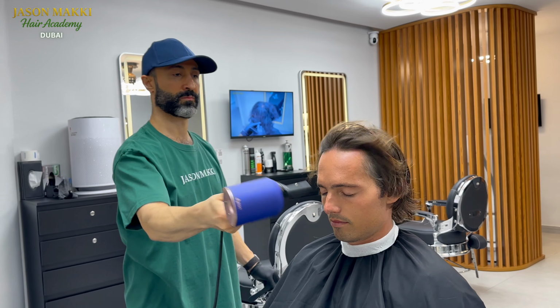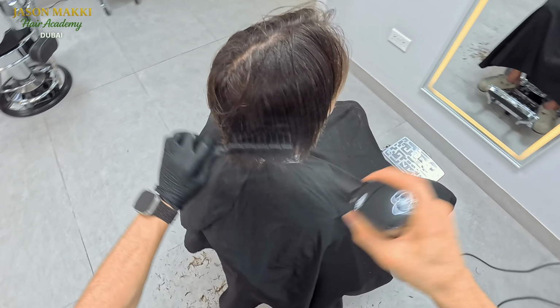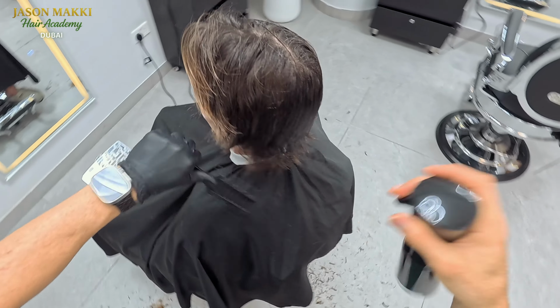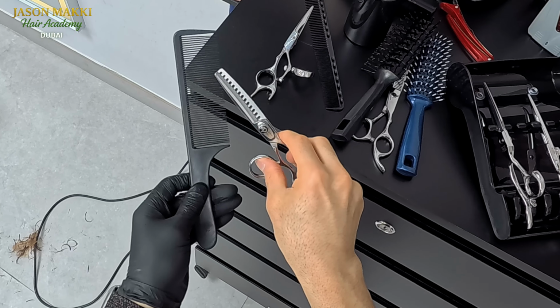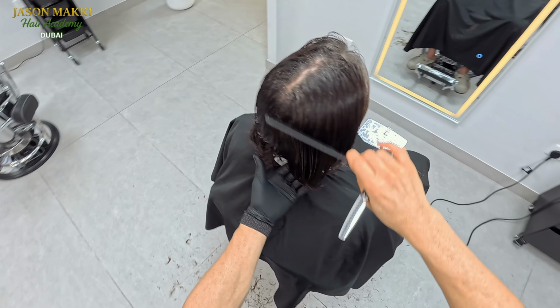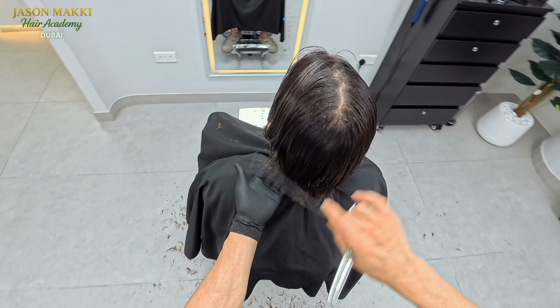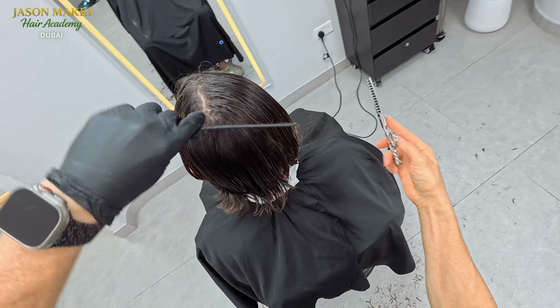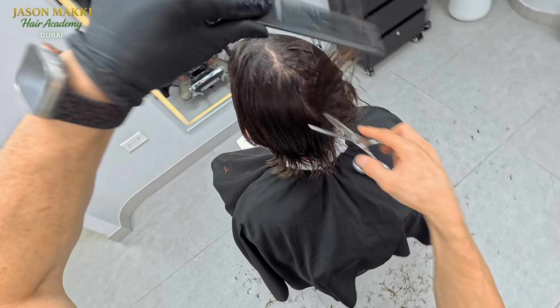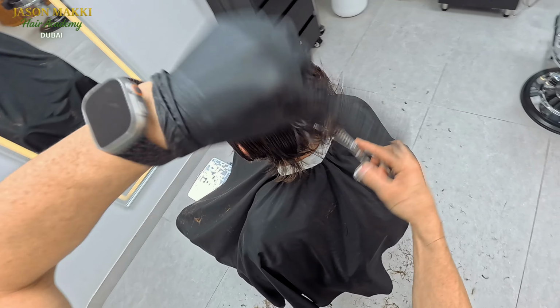Step 5. Snap shear texturing technique, my signature move. I spray water and grab my texturizing scissors. Pulling the hair up with one comb, I snap through the hair using thinning scissors, fast, rhythmic, and sharp. I remove 10 to 30% of the weight, section by section, like a boxer punching through air.